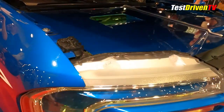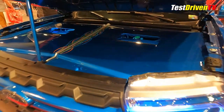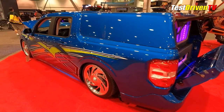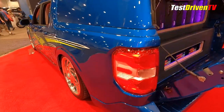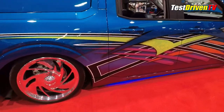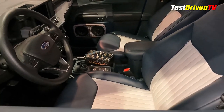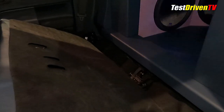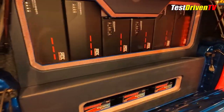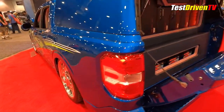Nothing quite catches your eye like the color of Velocity Blue, and this Maverick only adds to that by a factor of 10 with all of its custom paintwork and mods. With graphics well done front to rear, lots of LED lighting from Oracle, and a low profile aero topper all matched up in body color along with bumpers and other previously black plastics, this thing really makes a statement. A fully lowered suspension by Universal Air sets it down on Billet Specialties wheels — 18 inches at the front and 20 inches at the back. A custom exhaust that spills out just behind the rear wheel comes by way of Magnaflow. The interior is fully customized with leather seating front and rear, and looking into the rear you'll notice a full opening into the cargo hold where the built audio system by Outlaw Garage is on full stage. Between this build and the silver one from Texas, I'm not sure which of these two Mavericks would be best of show, but both of them really deserve it.